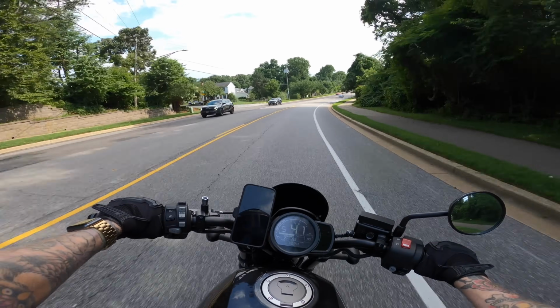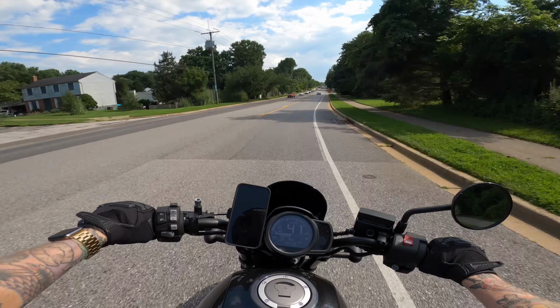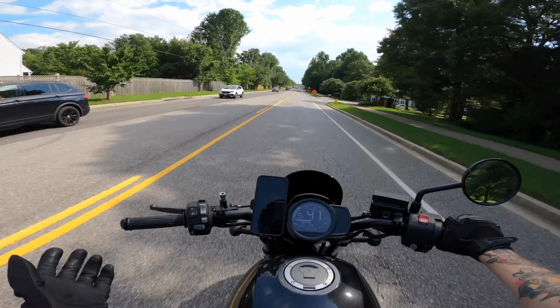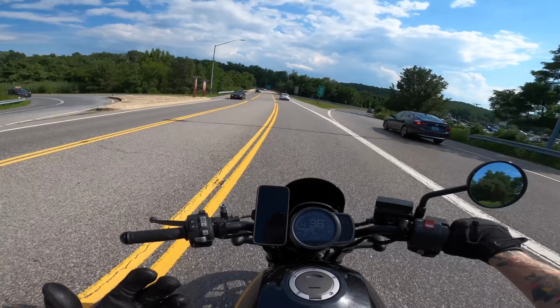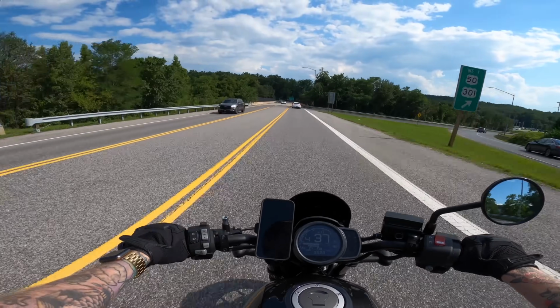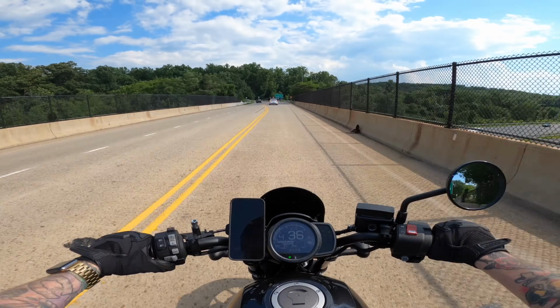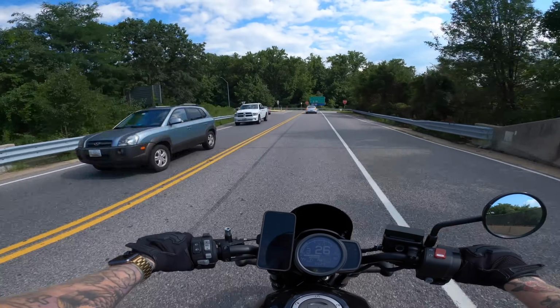So after that round trip ride, I was kind of on the fence, because while it was comfortable for me, it felt like the cons were already starting to outweigh the pros. But I'm like, all right, it takes some time to break in, so I'll keep riding this thing for another month or so before Sindre wants a seat sent to him, and I'll see how it goes. So I took it for another couple trips.